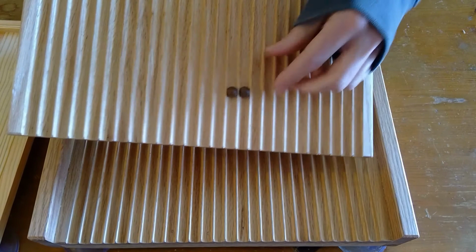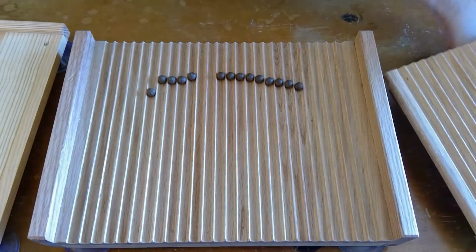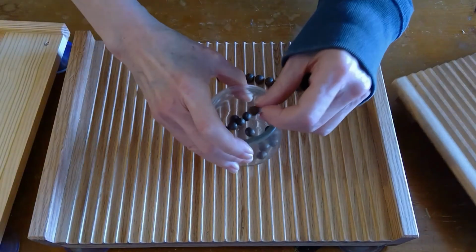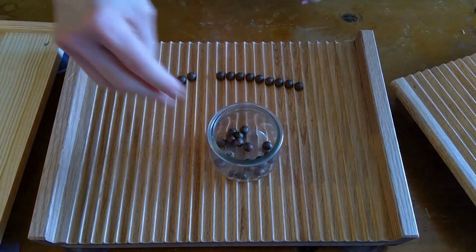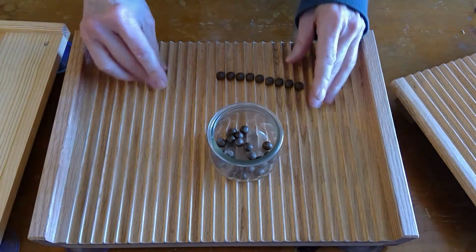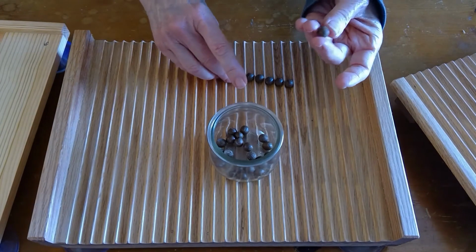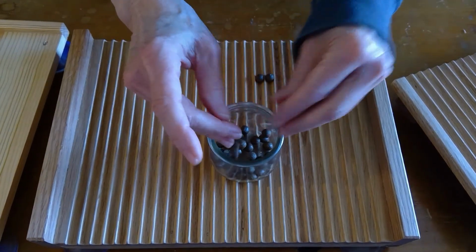There, that worked pretty good. Here's two. And you can see it made perfect little pellets, just the right size for moist incense.